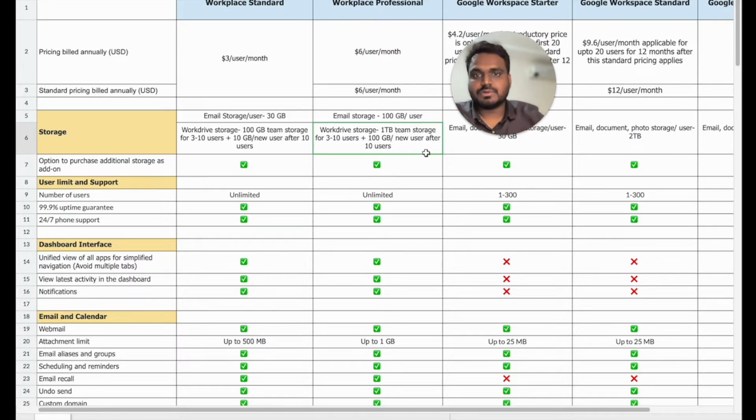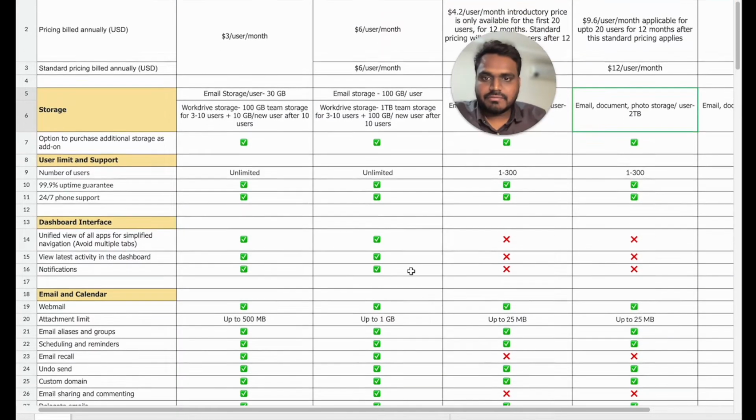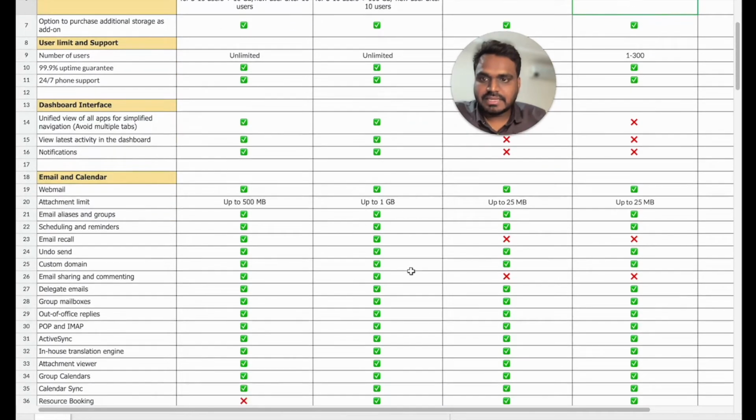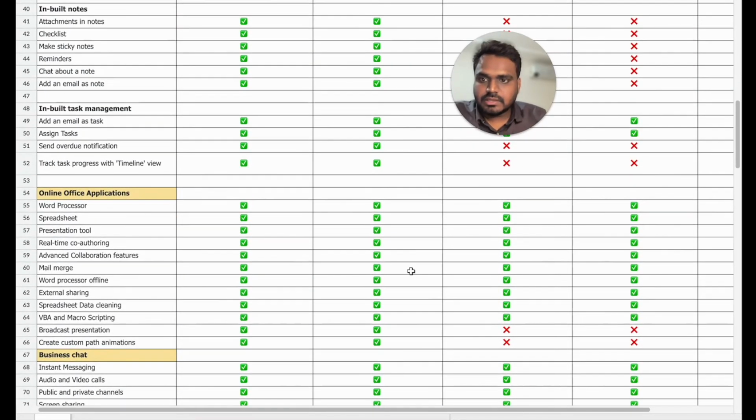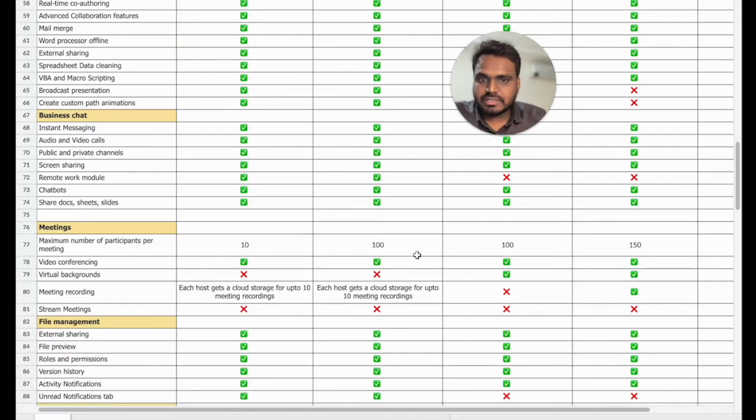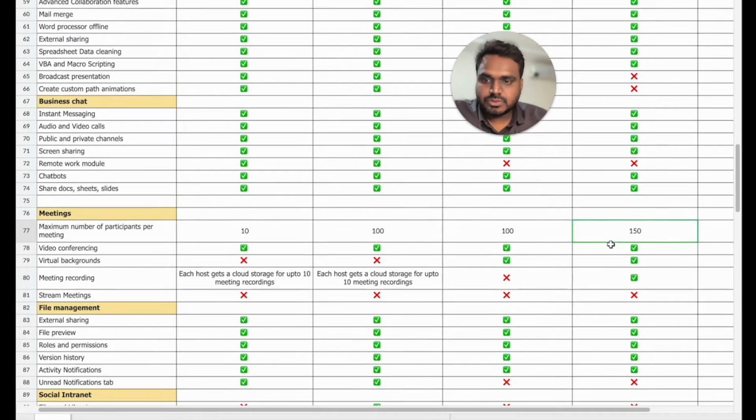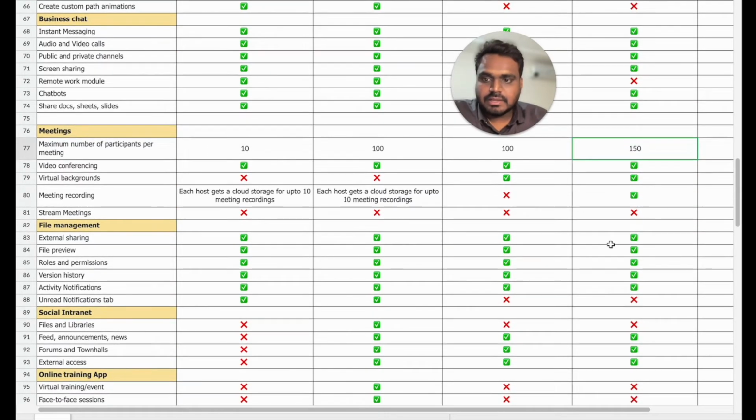So in terms of storage, you're getting a little less in Zoho compared to Google. Apart from that, in Zoho Meeting the maximum participant limit is 100, but with Google you get up to 150 participants. So these two are major differences.